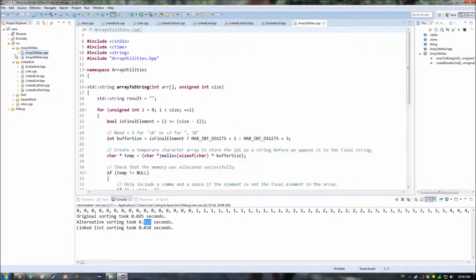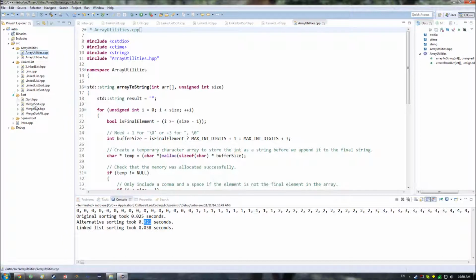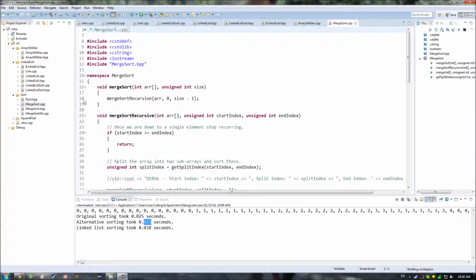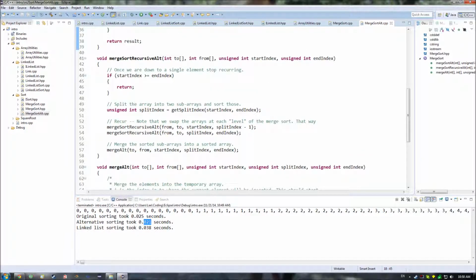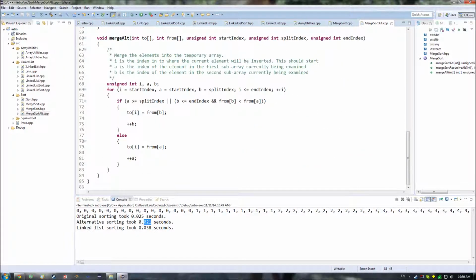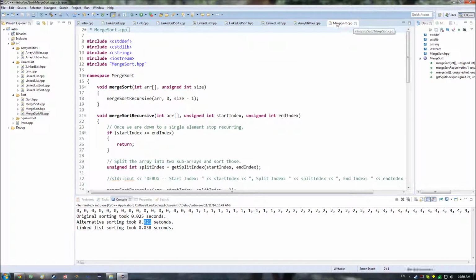But if we head over, not to array utils, but over to sort, and take a look at some of the stuff that we have in merge sort or merge sort alternative, and head down in here, you can see that we only are dealing with a few integers. We aren't having to deal with what ends up being four pointers and then effectively a fifth pointer when we assign the one from our split array.